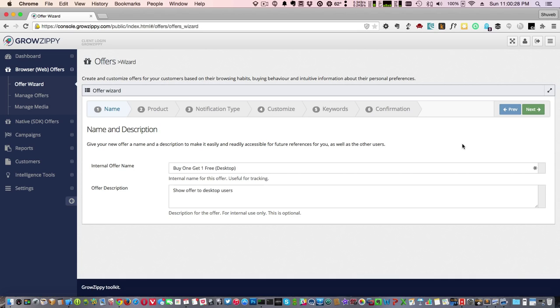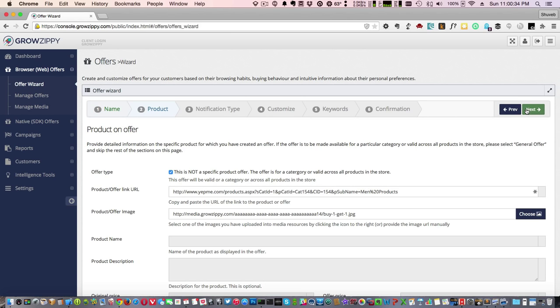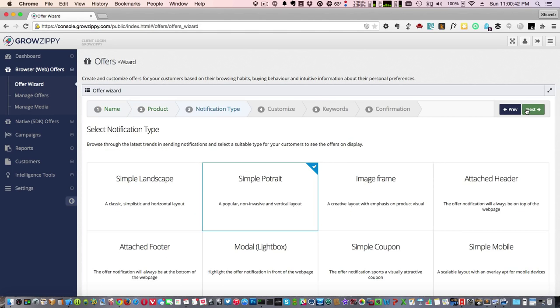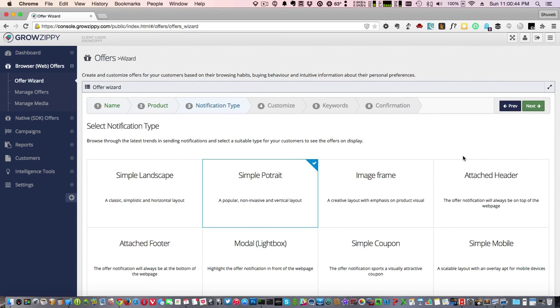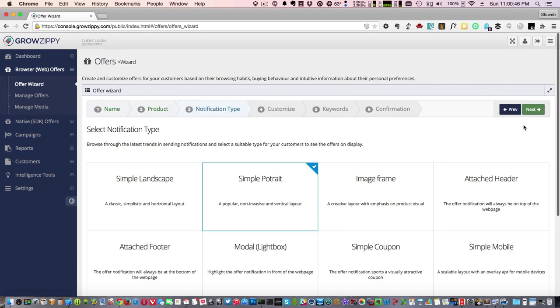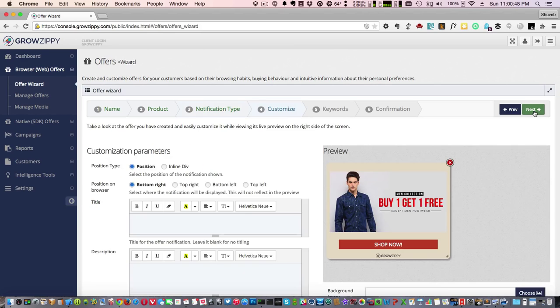Essentially here you have a very simple wizard system where you have a name and description. Then the product on offer: you give the link to the product and the image that you want to show. Then you choose the type of notification you want. As you see, there are quite a few types of notifications.